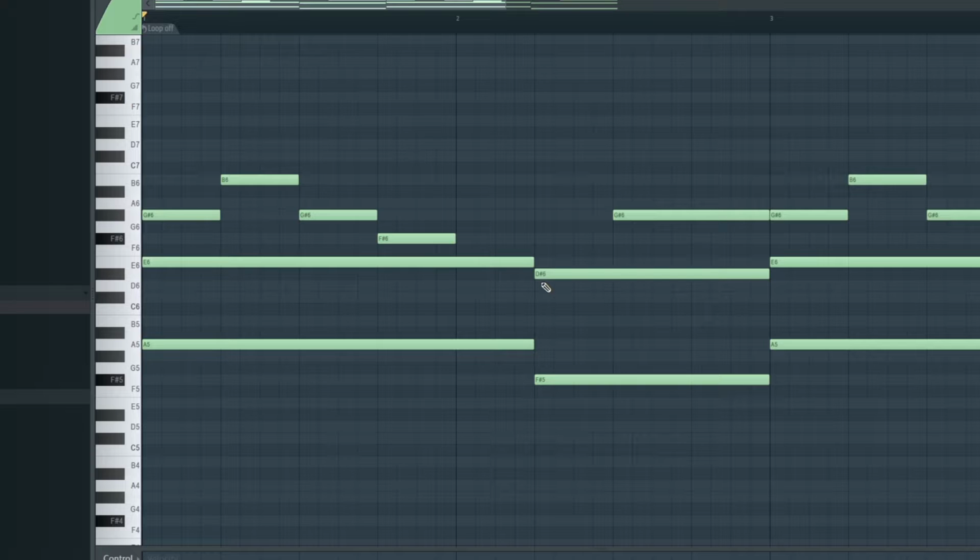So they're going to have some sort of relationship when you go a step down. And yeah, that's pretty much how I did it. You kind of have to find things that are in the scale. And then to pick the note for the second chord, I guess, you want to go with what sounds good.